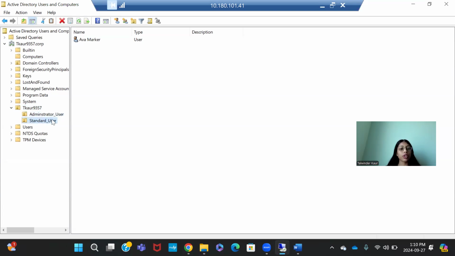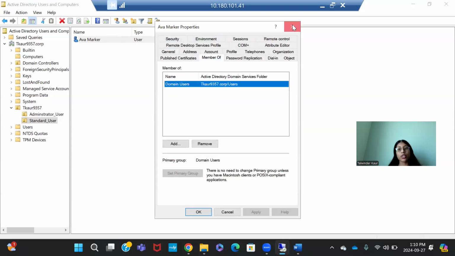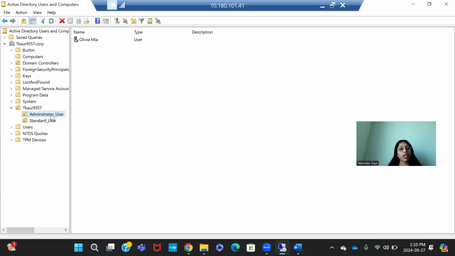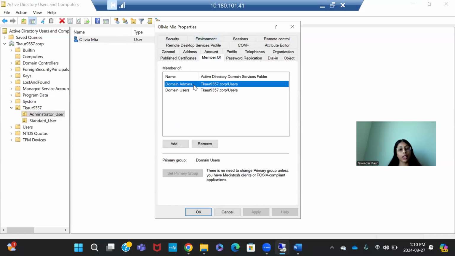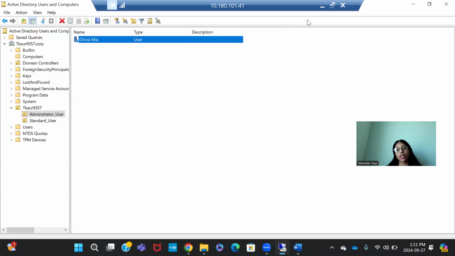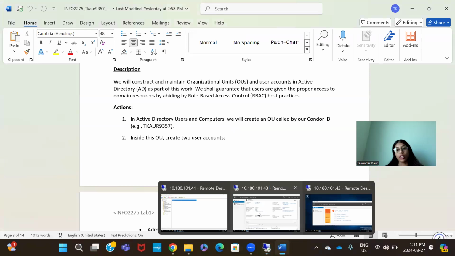Standard User is for standard domain users and Administrator User is for administrative privileges. Within Standard User, I created the Ava Marker user, who is a member of Domain Users, and in Administrator User, I created the Olivia Mia user as a member of Domain Admins. So this is all my task 3.